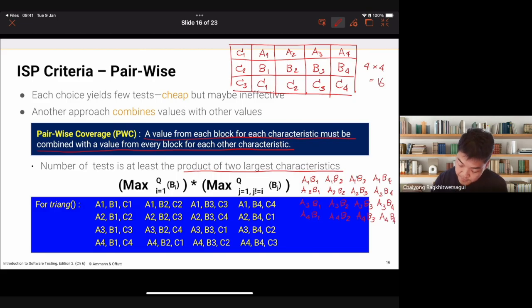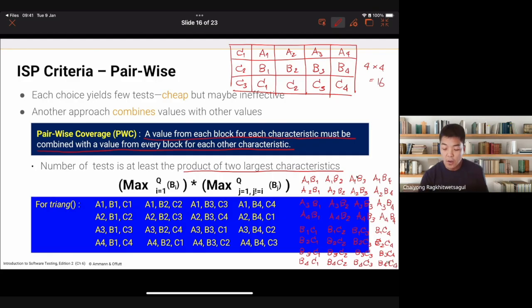And then we have B and C now. B1 C1, B1 C2, B1 C3, B1 C4, B2 C1, B2 C2, B2 C3, B2 C4, B3 C1, B3 C2, B3 C3, B3 C4, and B4 C1, B4 C2, B4 C3, and B4 C4.